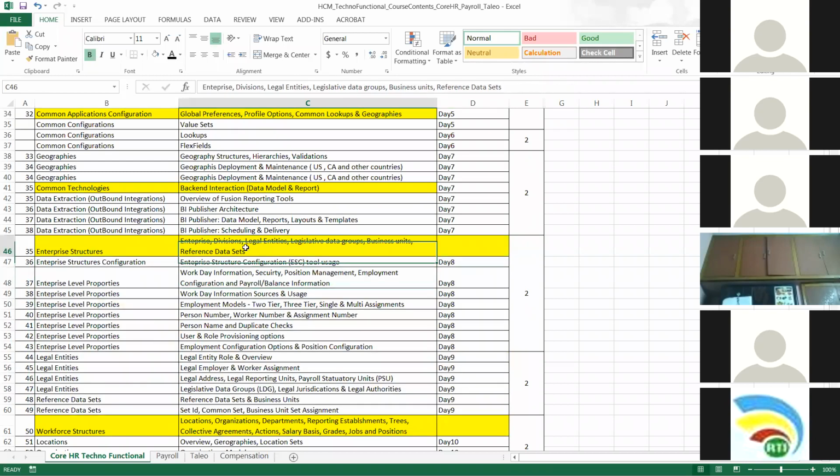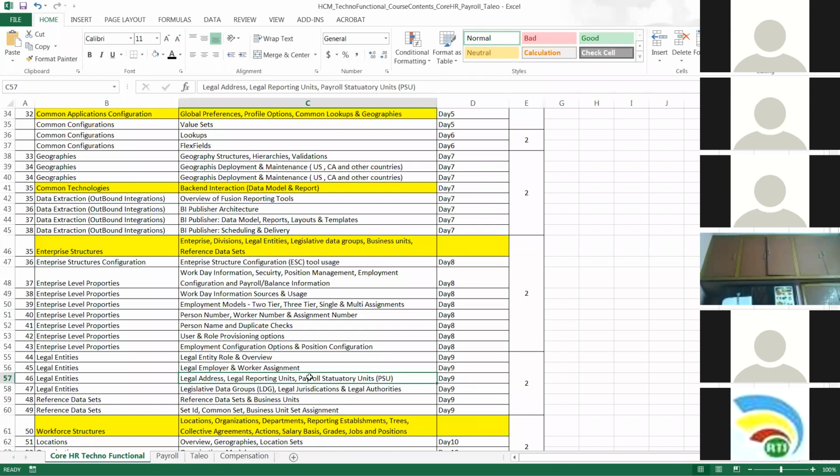We have the complete list of enterprise structures that exist in the Fusion application, and we're going into the detail of each and every individual example. If it is a legal entity, we're going to talk about what the legal entity role is and what its use is, how it is associated to a legal employer, and how it is associated to the payroll statutory unit. When do we need a payroll statutory unit, and why do we need a legal address and legal reporting units?